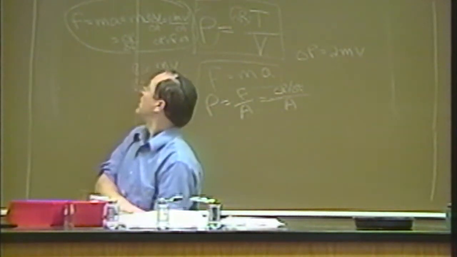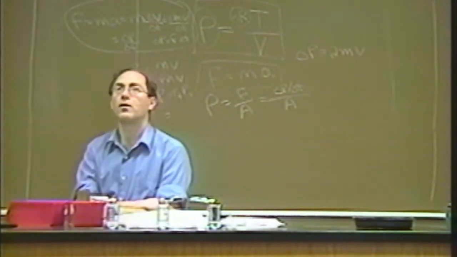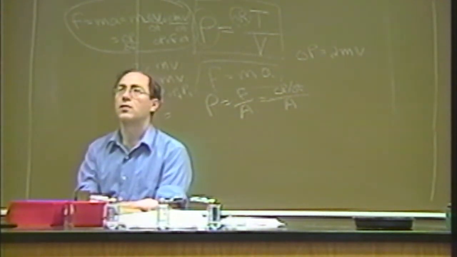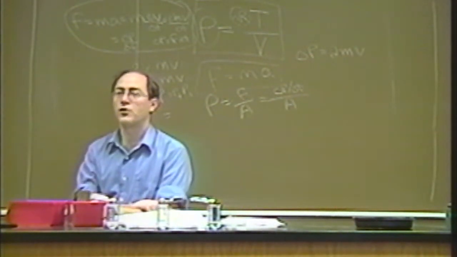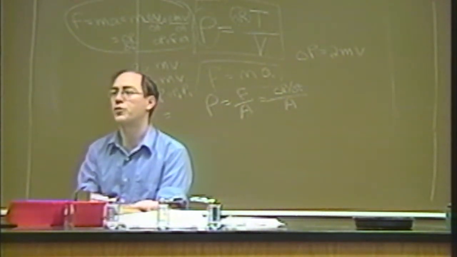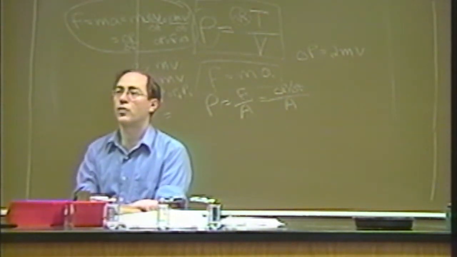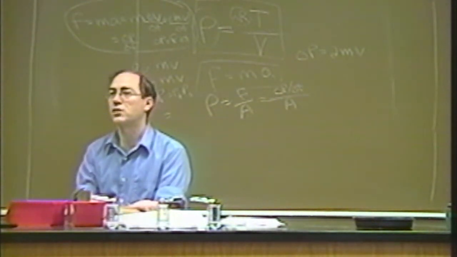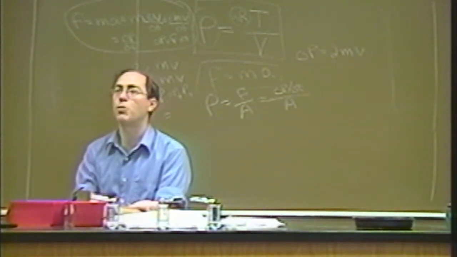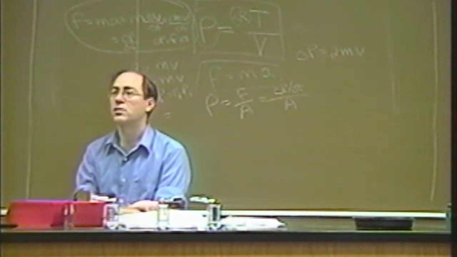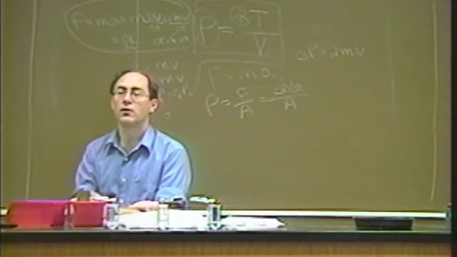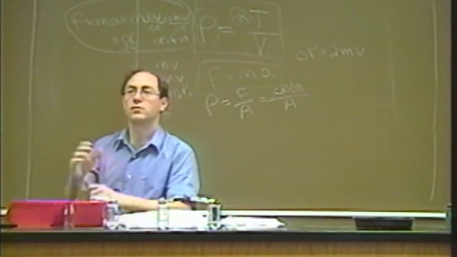Okay, so what it is, if in a collision during which there is a transfer of momentum over a certain period of time, the ratio between the two is the force. That's one way. Or, the force exerted by a particle on another during a collision is equal to the ratio of the change in momentum during that collision and the amount of time during which the collision took place, or any kind of variation.